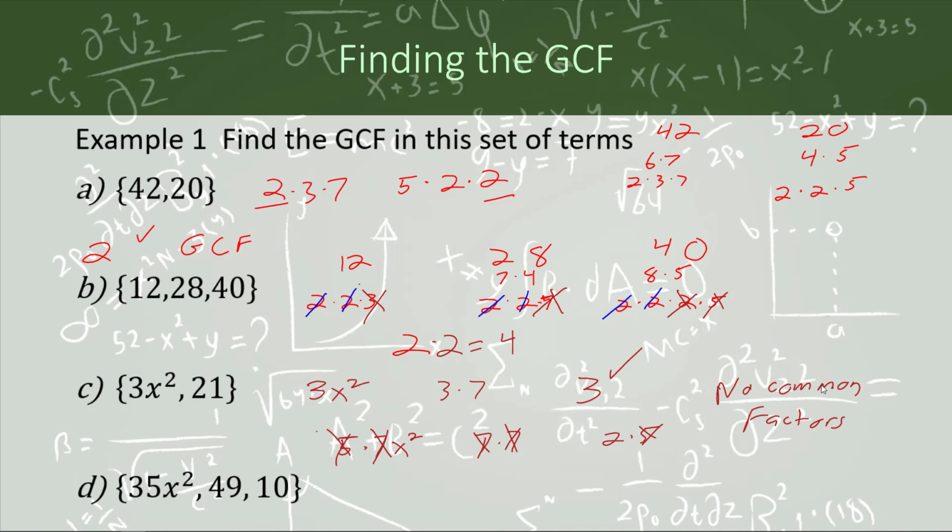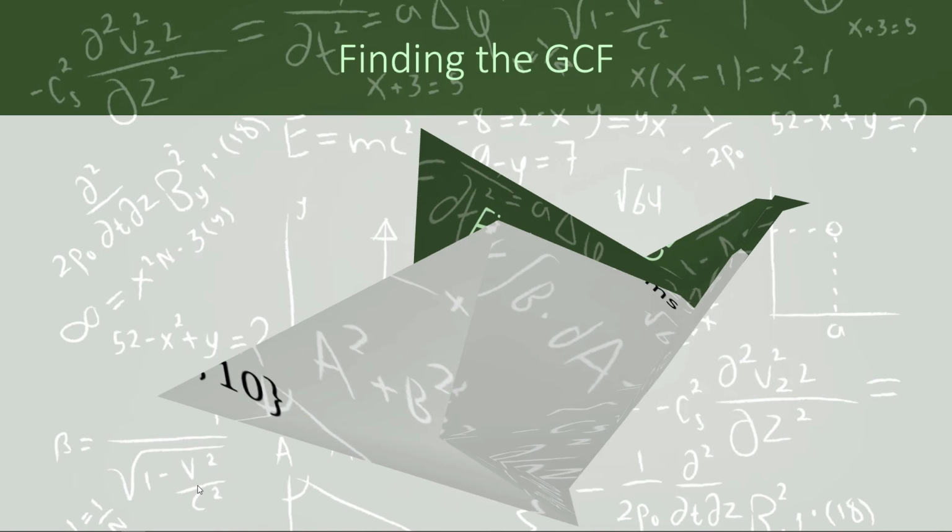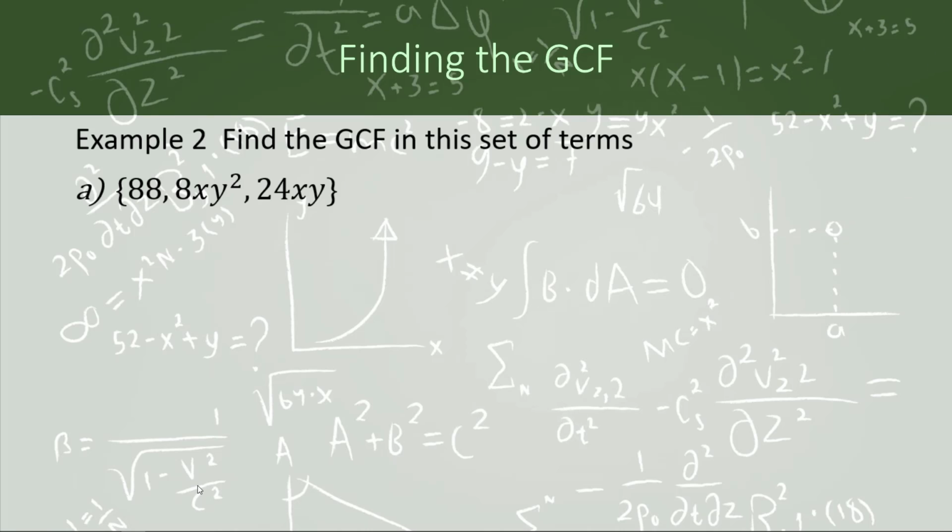As a consequence, there are no common factors that are not 1. The greatest common factor here is going to be equal to 1. And why is that the case? Because 1 times any number will produce for you that number. So therefore, 1 is basically the universal factor. As a consequence, 1 is the only common factor for these 3 numbers. Okay, and that brings us to the next collection of problems.